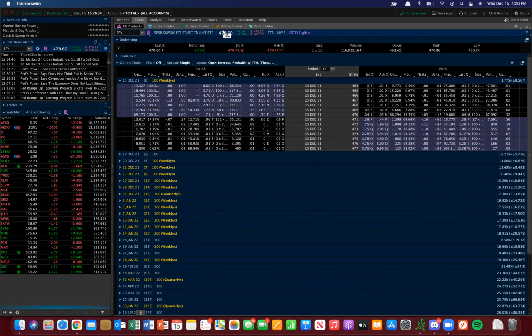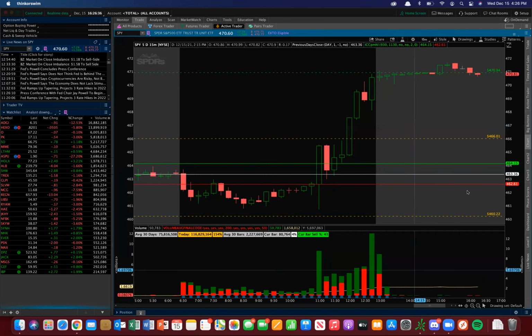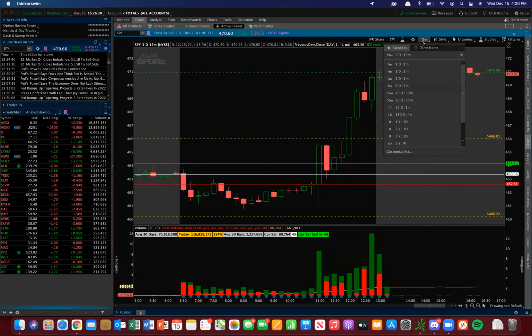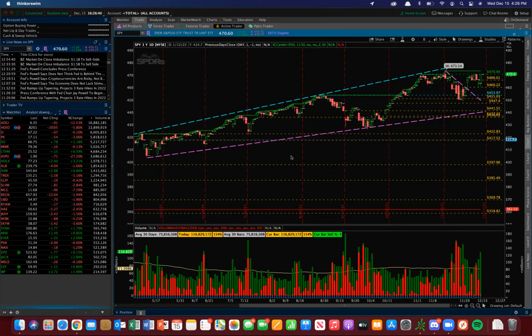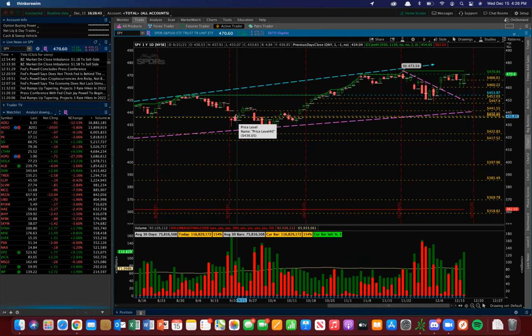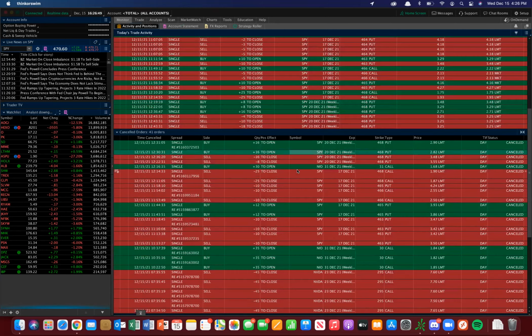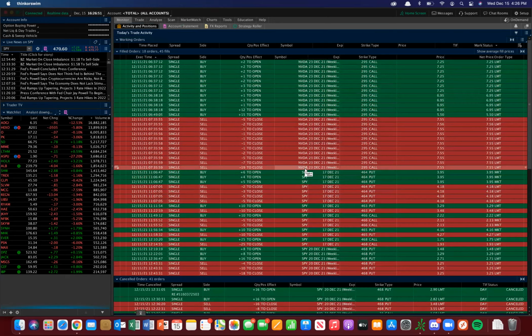Active trader tab. This could be somewhere where you always look at the 1 year, 1 day chart, just to gauge what the broader market is doing. That's pretty much all you're going to use on this tab. The monitor tab is where all your orders are. You want to look at what you're doing at the end of the day and throughout the day, the time, the fills, whatever it is. You can look at the account statement. You can ignore Forex reports and strategy roll as well.